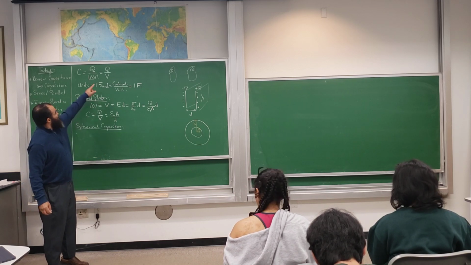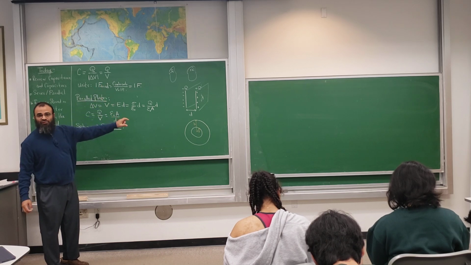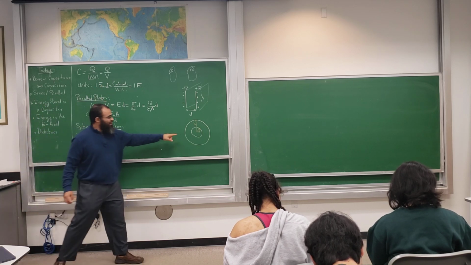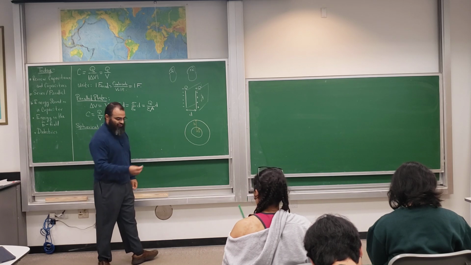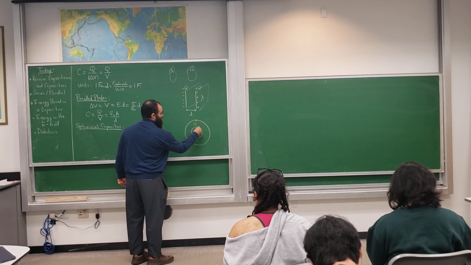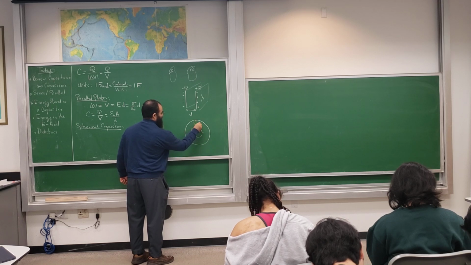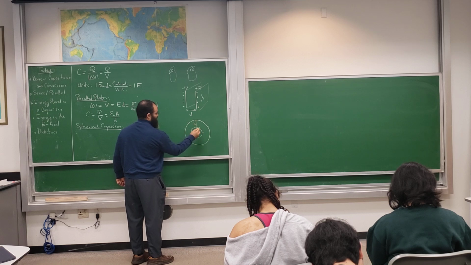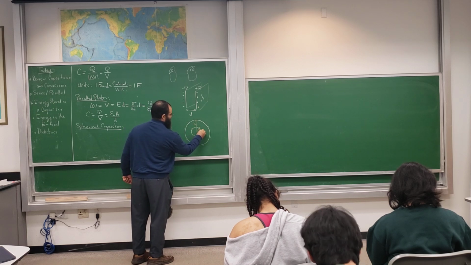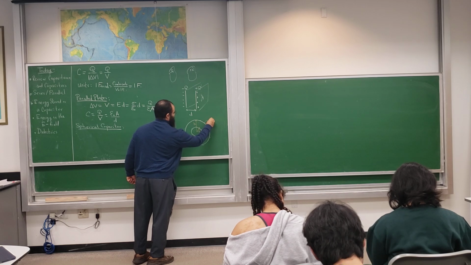The way you do it is it's Q over V. You have to find the potential difference between the two shells, between the inner one and the outer one, and then you take Q over that. So how do you go about doing that? So let's say you call this one plus, and this one will have minus, an equal but opposite charge. So here is a plus Q, and here that's a minus Q.